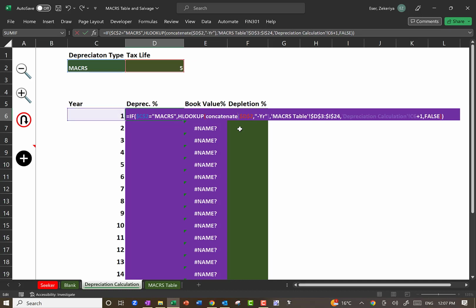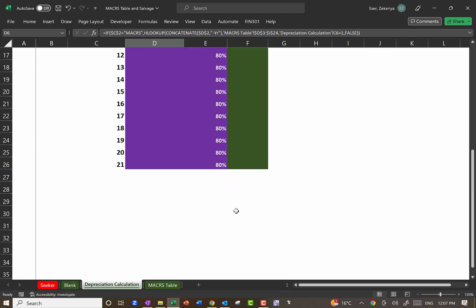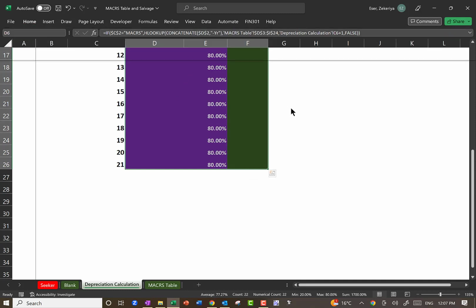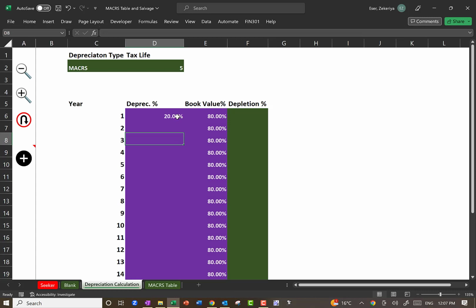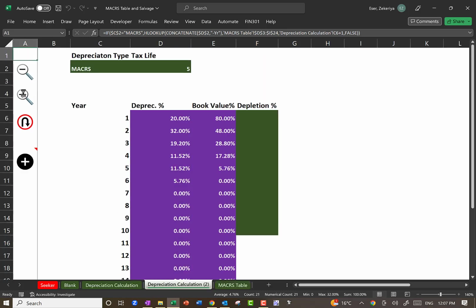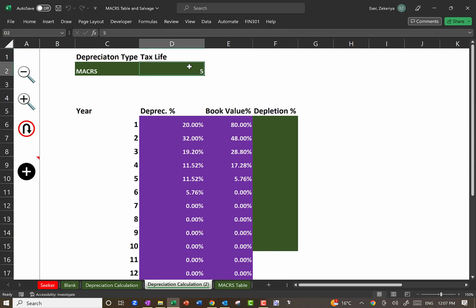Concatenate. All right. For example, if this was 7-year makers, it automatically grabs them, right?